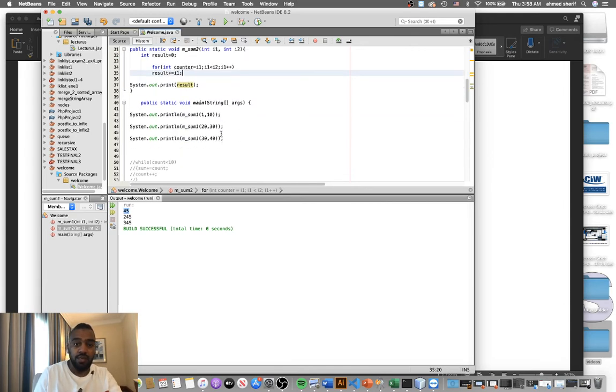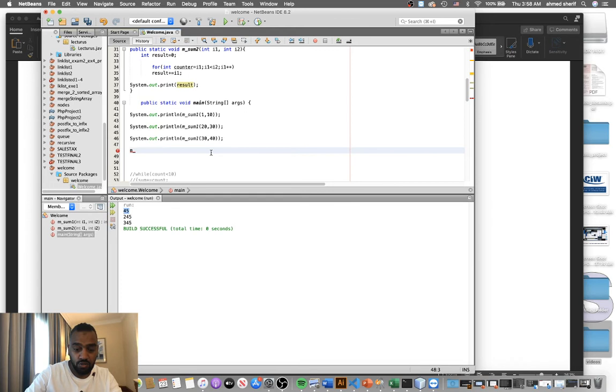So let's call this method, passing those three different statements to the second method. The second method will be m_sum2, and we pass 1, 10. The second one will be 20 and 30, and here 30, 40.